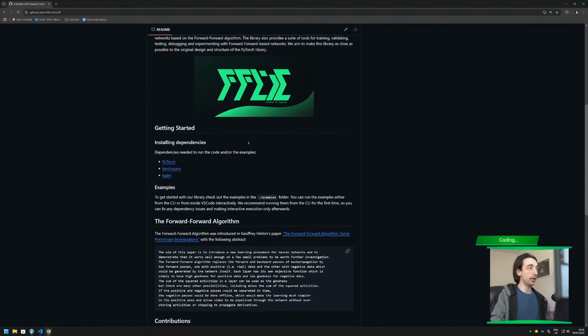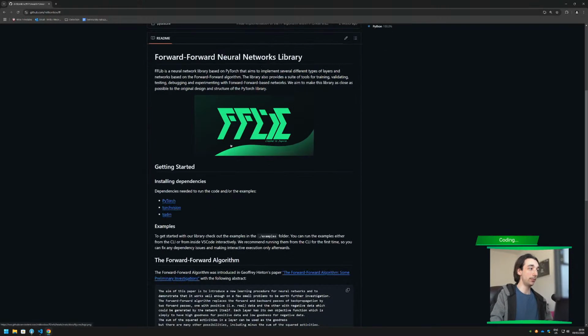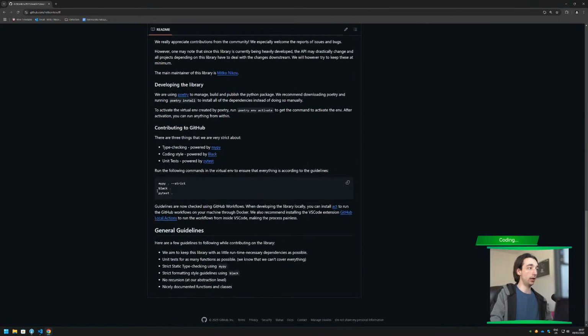What is really cool about how I set up this library is that the dependencies are just these three: PyTorch, Torch Vision, and TQDM. But it has MyPy, Black, and PyTest. So MyPy is with strict checking.